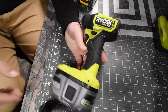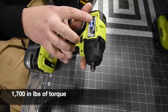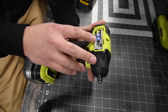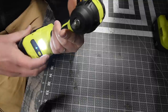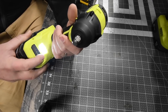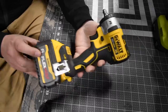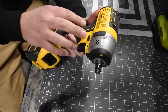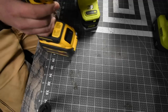All right, so this is the Ryobi HP brand new impact wrench, the 3/8 with a friction ring. This is model number PSB IW01CN, 3/8 inch anvil, 18 volt system. This only gives the specs for the highest speed, 0 to 2900 RPM and 0 to 3800 impacts per minute. Like I said in the earlier video, LED light on the base, speed settings 1, 2, 3, and it has auto. And so yeah, it is the new compact 3/8 inch impact wrench. For the DeWalt, this model is not new, but it is sort of a new tool because I barely use this one. This is model number DSF890, 3/8 inch impact wrench, 0 to 3200 impacts per minute, and 0 to 2800 RPM. So there you go.